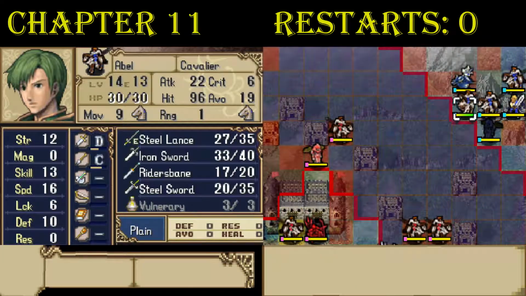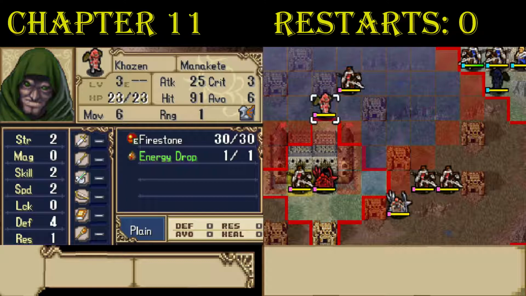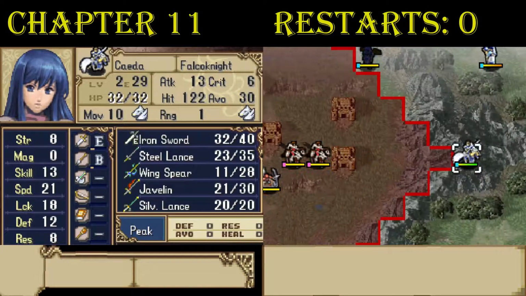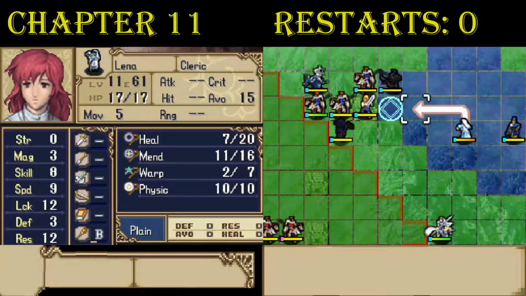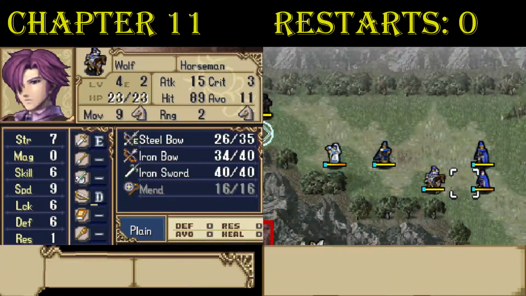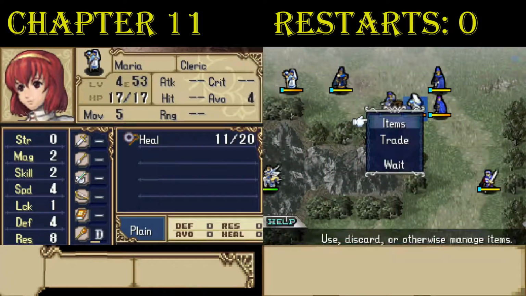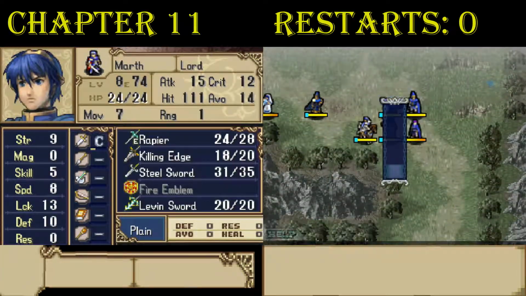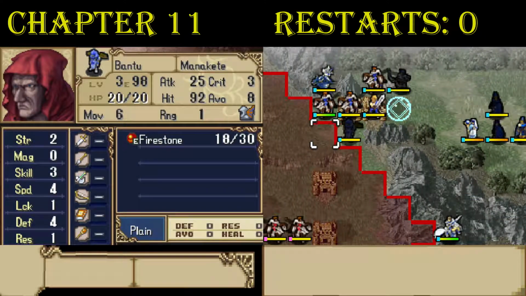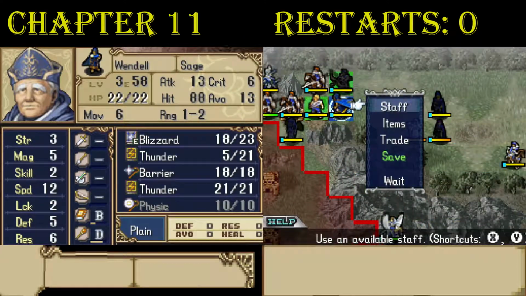Got a pretty good vanguard against them at this point. Could actually run in here, and if this Manakete wasn't in the way, if he wasn't so strong, we could run in here and take out this Ballistician right now. Yeah, with these Cavaliers blocking this part off, Sita can't safely get in. We just hold steady where we are this turn. Bantu might get attacked by someone with a Javelin and waste a Firestone use, but it's my own mistake.